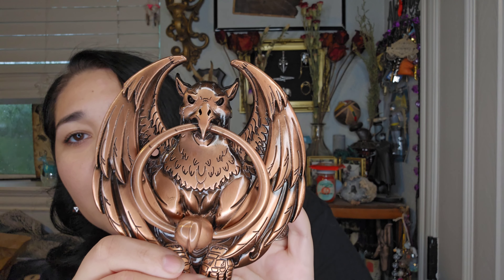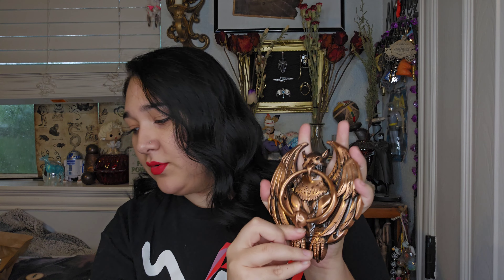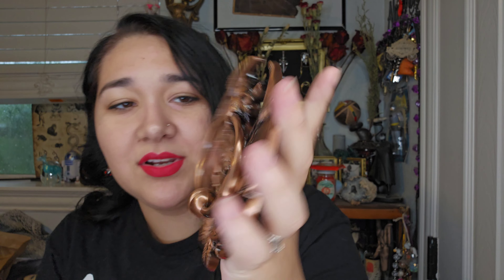The next item comes wrapped in brown paper. Oh, we got a hippogriff door knocker! It's metal with a bronzy color — a hippogriff holding a little ring in his mouth. That is so cool! I am totally going to put this on my door whenever I get my own house. It came with little screws to mount it. That is such a neat idea — definitely one I will be using.